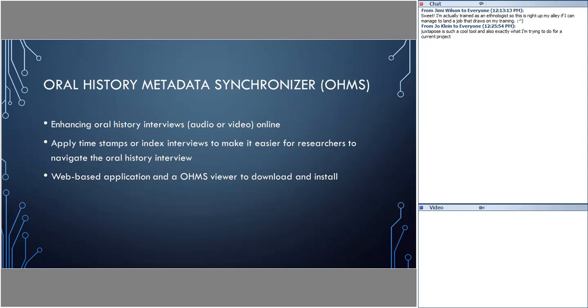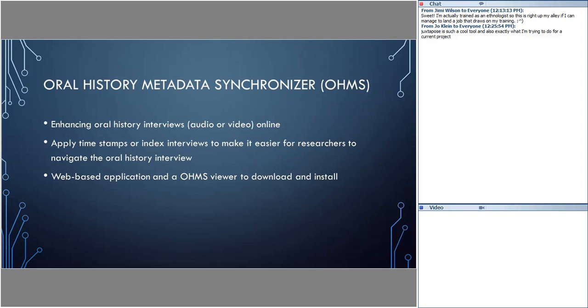So you can indicate to your researcher, this is the chunk of the interview when they're talking about their favorite beer in North Carolina, which is the example we're going to be using. And so you can skip to that part, and if that's the only part you're interested in, you don't have to listen to the rest of the interview. You don't have to skim the transcript. You don't even have to have a transcript. You can index it in that way so that you can skip around really easily and navigate it.